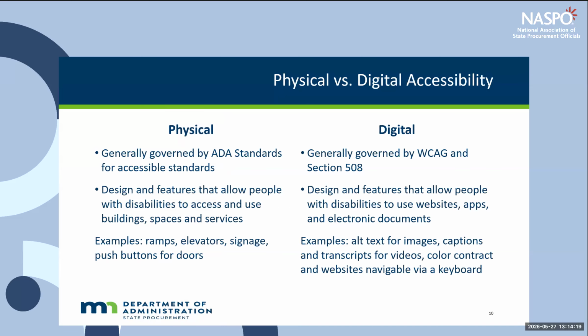So the basis of digital accessibility, we have the physical and the digital component. You may understand about the Americans with Disabilities Act. The ADA will be 36 years old in July. It's been around for a while. And people are familiar with that in terms of what we call the built environment. So the width of the doorway, the height of the handrail, the thickness of the handrail, the slope of a ramp. So that's pretty well established. They're very specific about how to make buildings in the built environment accessible for people with physical needs.